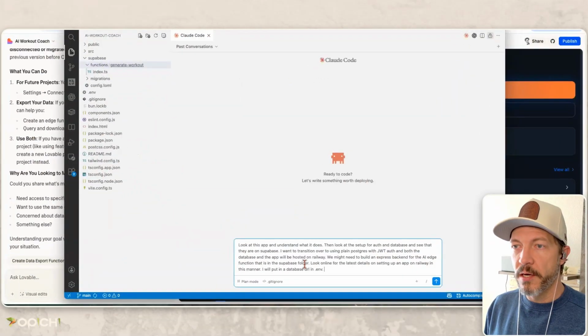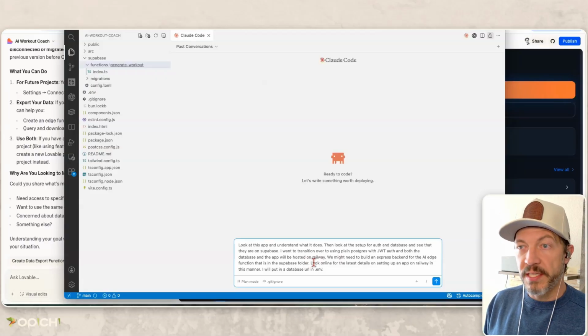The way Lovable Cloud sets that up is they make a single function. It's not a whole backend. It's just one little task that runs in their cloud whenever you need to generate that. Supabase handles the operation of that sort of a task. But what we need is the whole backend that can actually run that task and send the information back to the app, because we want to move away from Supabase and move away from the Lovable Cloud. That's what I'm explaining here.